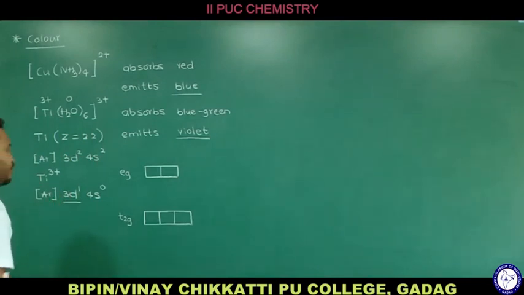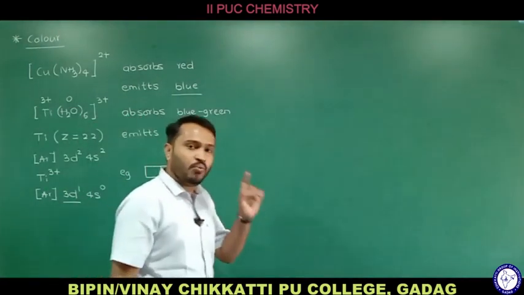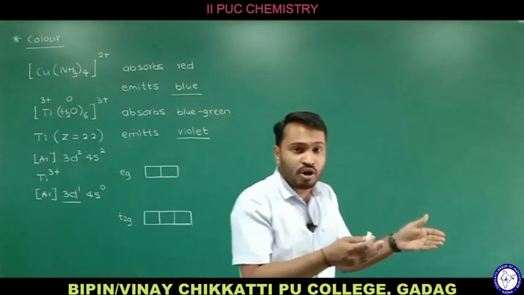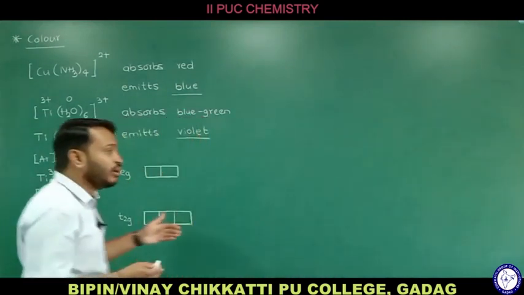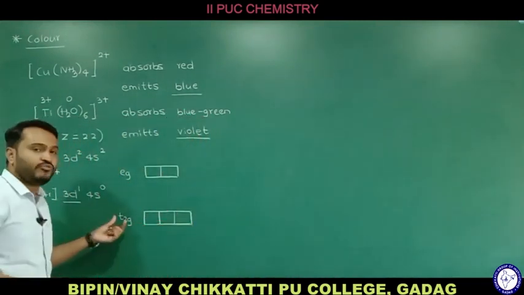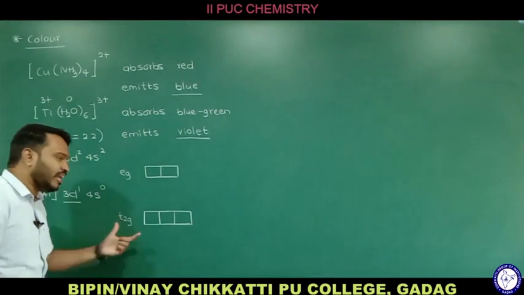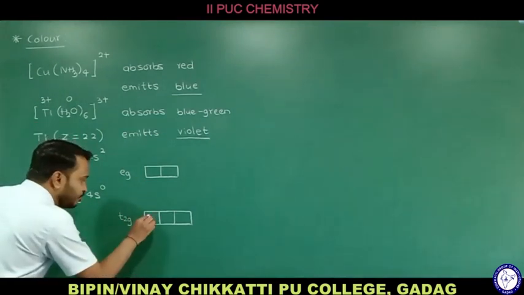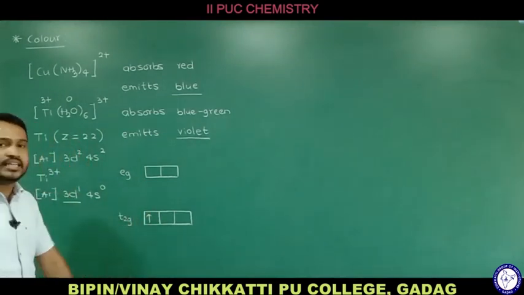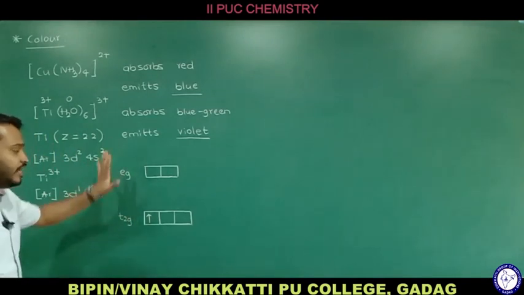How many electrons do we have in the 3d1? We have only one electron. So in which atomic orbital are we supposed to fill the electron? According to the Aufbau principle, we are supposed to fill the lower energy first. Therefore, only one electron we have, so I am going to write the presence of one electron in this case. That is actually the energy level diagram.